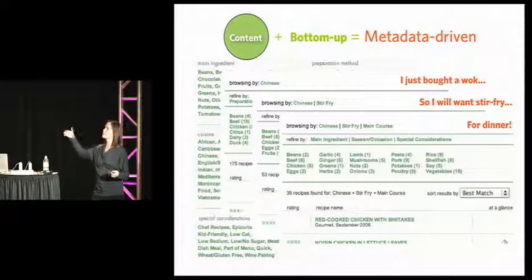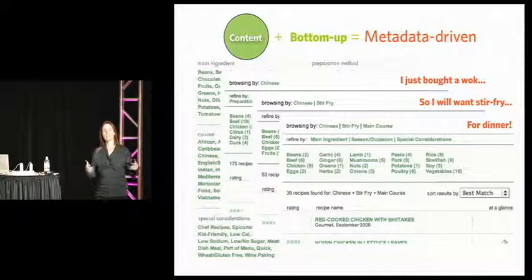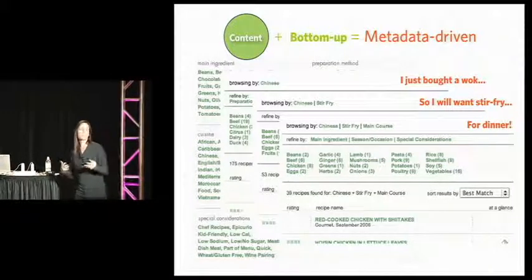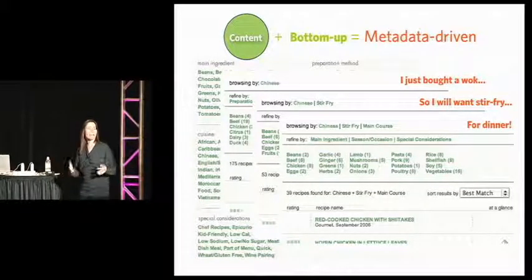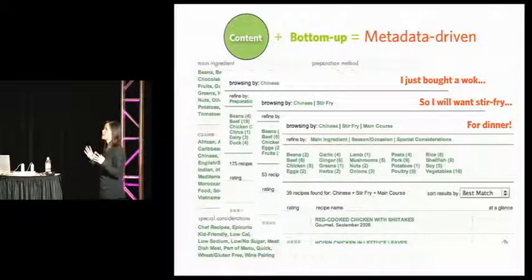So when you look at how Epicurious has done this, they've done it in a way that is a natural progression for somebody looking for recipes. And they've done it in a lot of different ways. So depending on your approach, you can actually get to the information that you want from different angles.